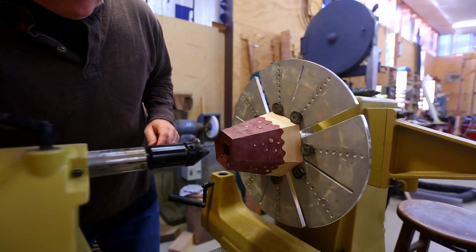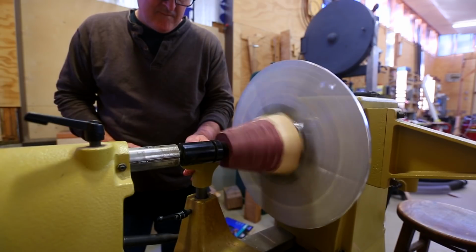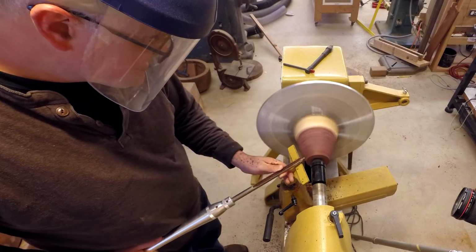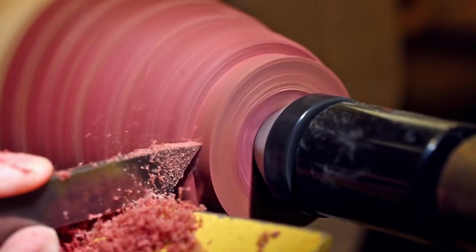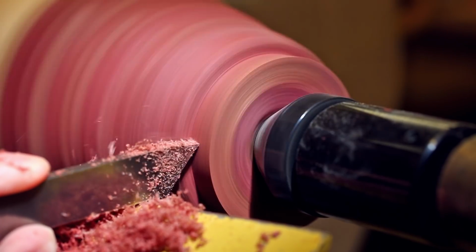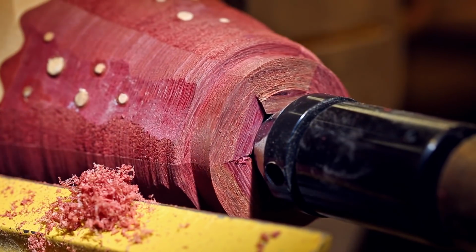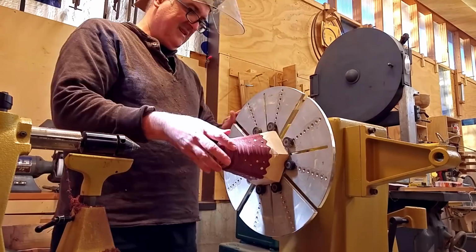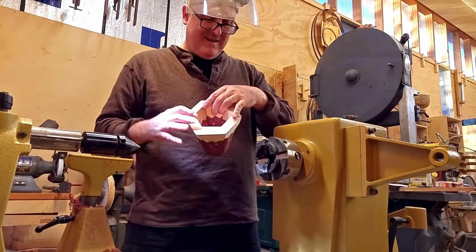The regular jaws that I have didn't quite fit the wide end of the piece, so I had to use my big plate jaws. Don't really hold as well. So this first part of turning is really to make a tenon to go in my smaller steel jaws at the small end of the shape. Once that's made, I can turn the piece around and pull the big jaws off and put the little ones on. And then it's held in place much, much better.